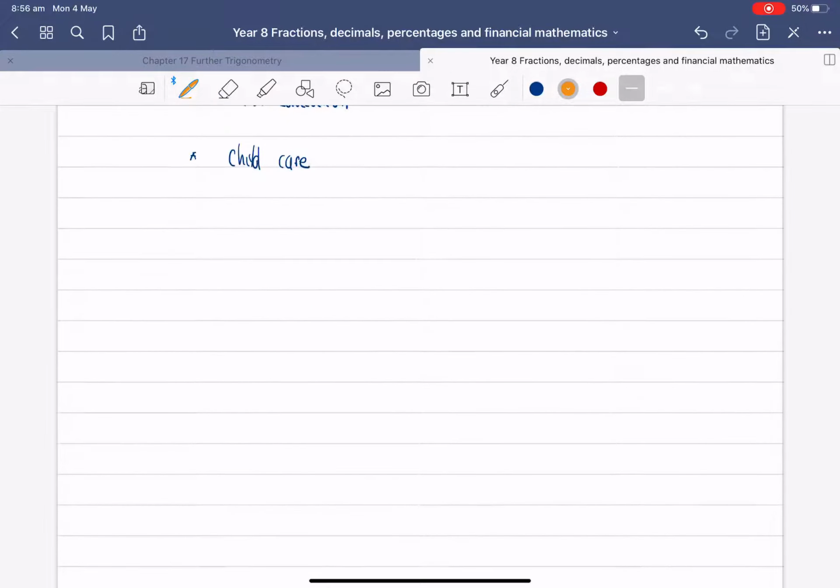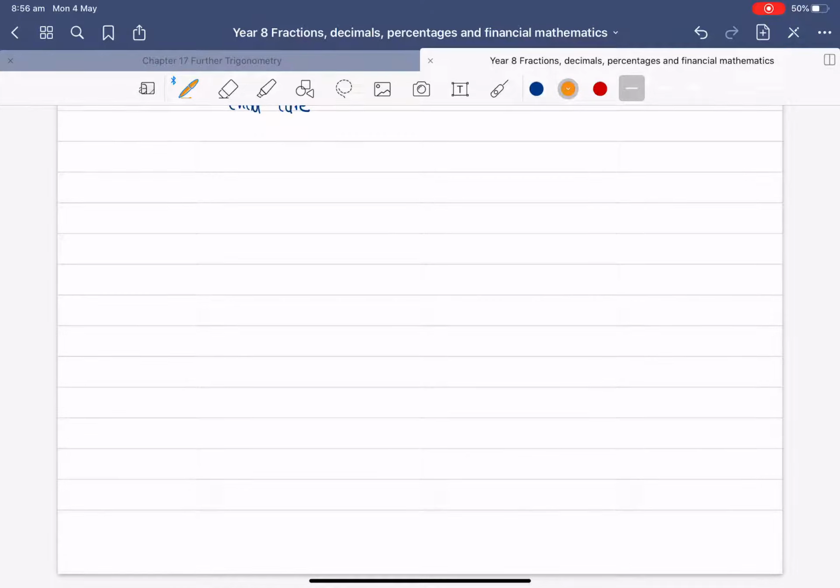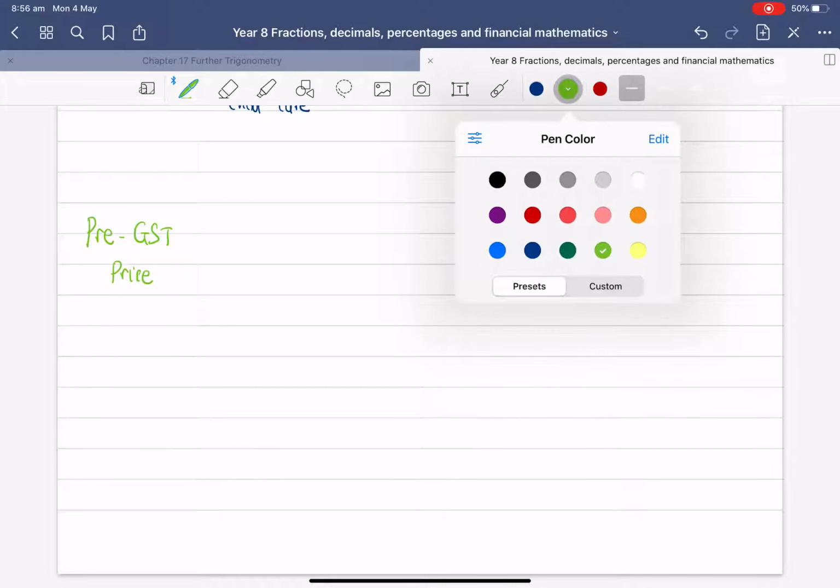What I want to show you is a flowchart, and that flowchart would be really helpful to understand how to do the calculation for GST. There are three important concepts that you need to know. The first one is called the pre-GST price, which is the price set by the retailers, the price set by the iPhone company, Apple, for example, or the price set by a certain service that you have to use. But this is not the final price that you pay. This is just a pre-GST price. I'll usually just call it the original price.